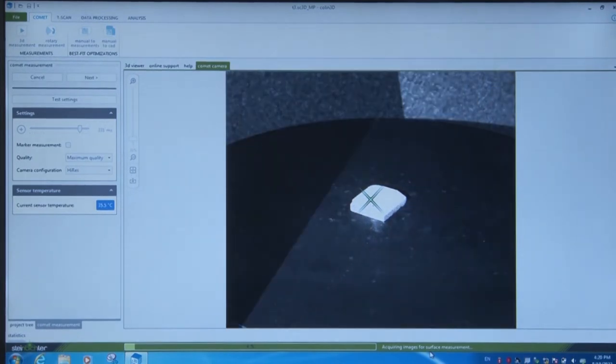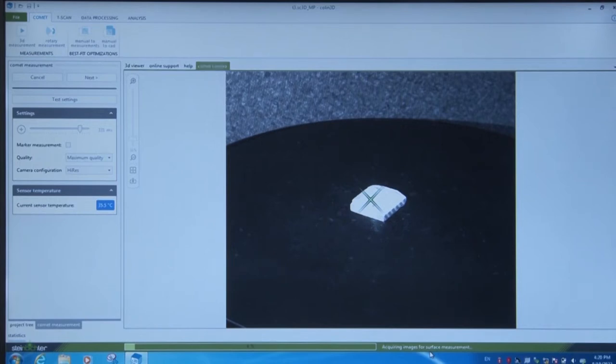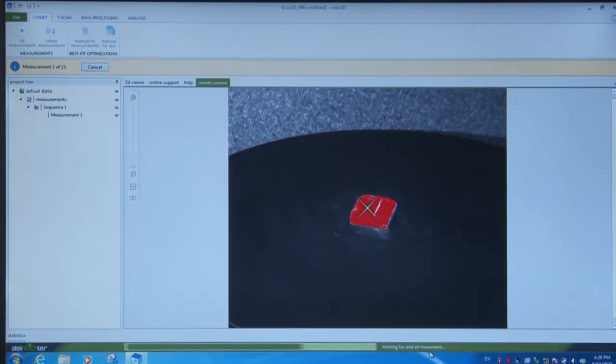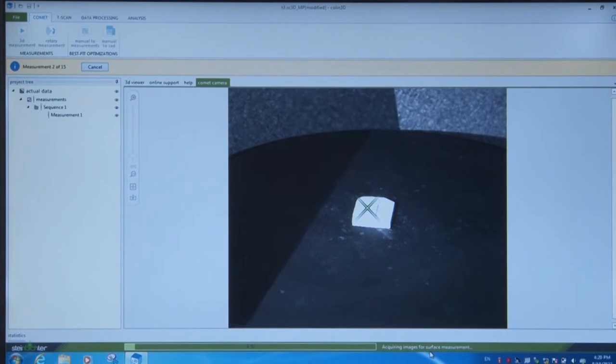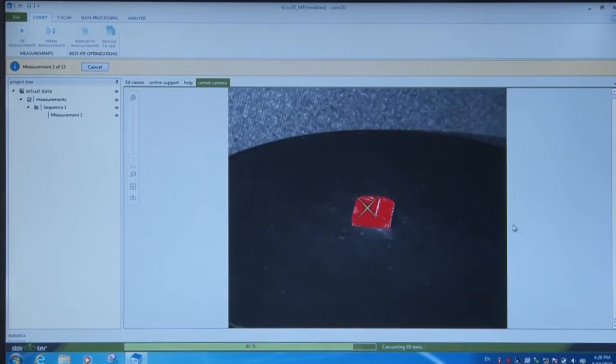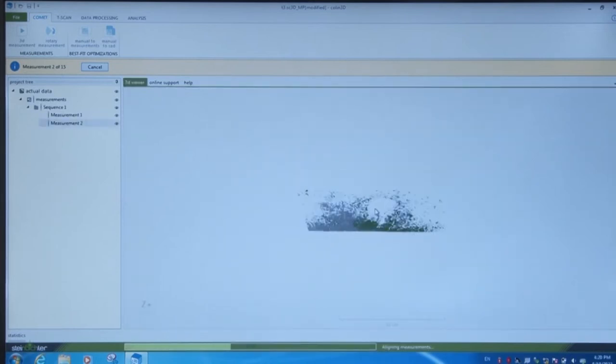So it is not showing the fringes of the light. The black lines that you can see here are the difference between the frame and the camera. So 60 frames per second is the rate. So it initializes and it merges the two objects. Down there in the status bar and above there in the leaf bar, you can see the system is going on. It goes 72%, 100%. So two measurements have completed now.